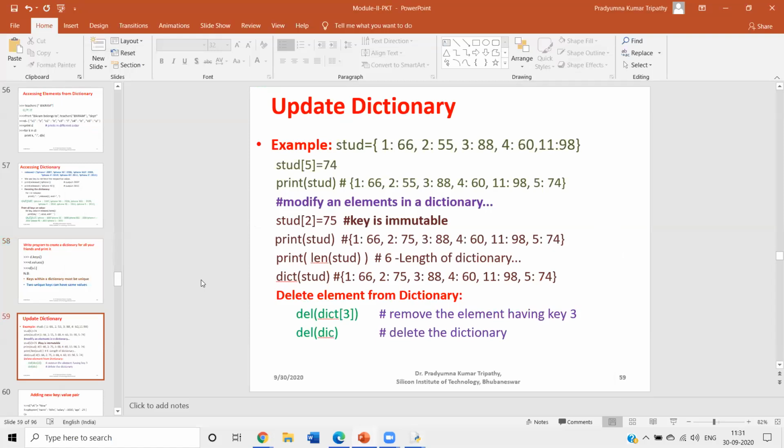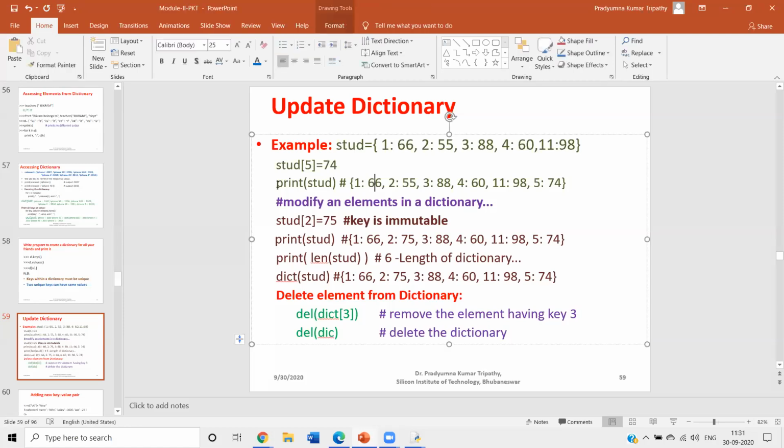Okay. So now I'm going for updating the dictionaries. If I want to change something in a dictionary, I said it is mutable, so I can change it. Just see over here. I am nowhere accessing the dictionary through index value. I am accessing the dictionary through key value only, right? So look over here. This is the student dictionary, roll number and marks, maybe some roll number mapped with marks. And I print student, it prints in this way. This is my dictionary. Is it understood or not?